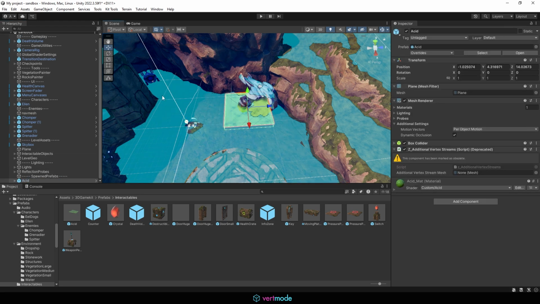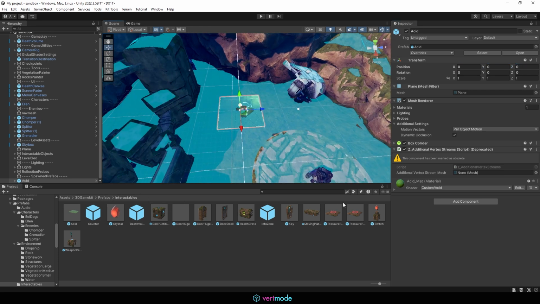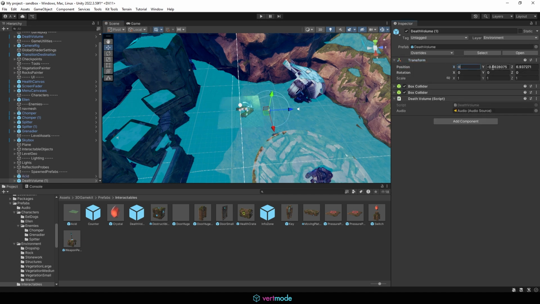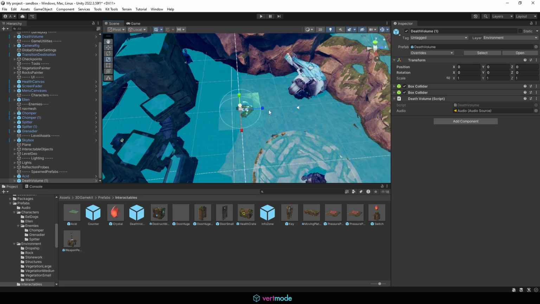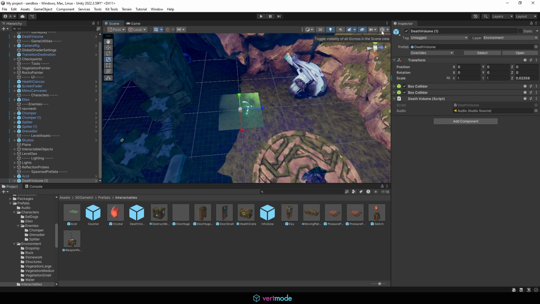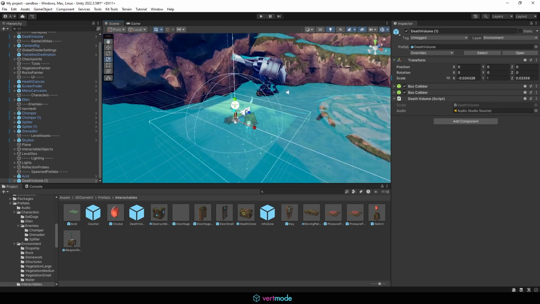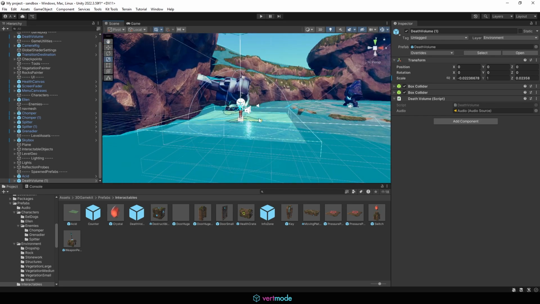And a very useful way to work is from 0, 0. So I'm going to go to 0, 0, 0 here on the acid pit, so that's centered. And then in the death volume, I'm going to do the same. I'm just going to go 0, 0, 0. So that way it is also centered, and I can scale this down to match the acid pit. I would turn my gizmo off, but you'll see I have to keep that on so I can see this visually. But we can get these two aligned, if not perfectly, at least close.